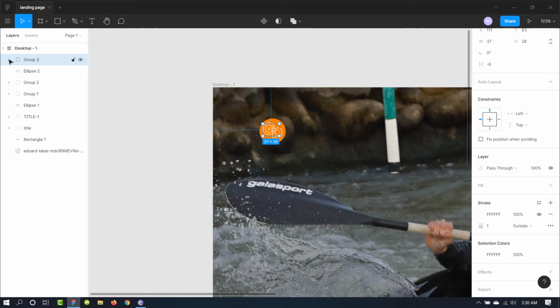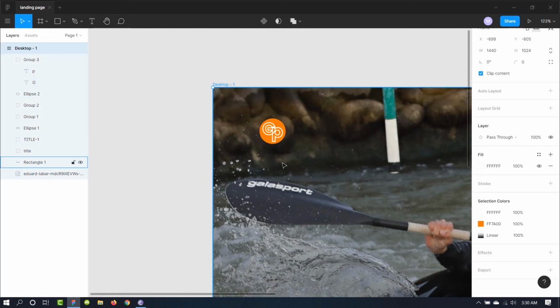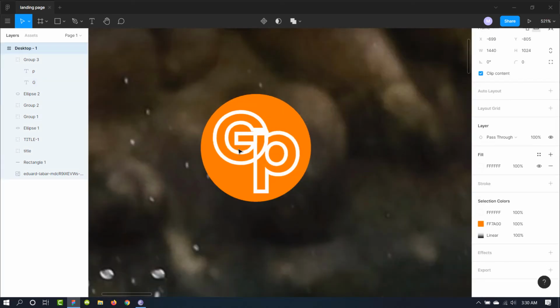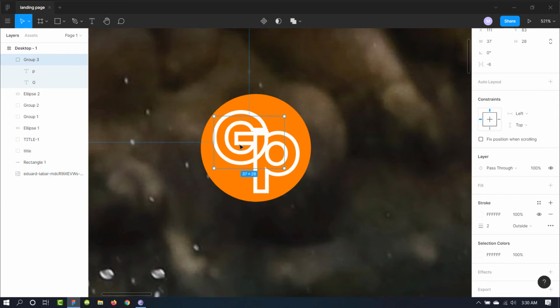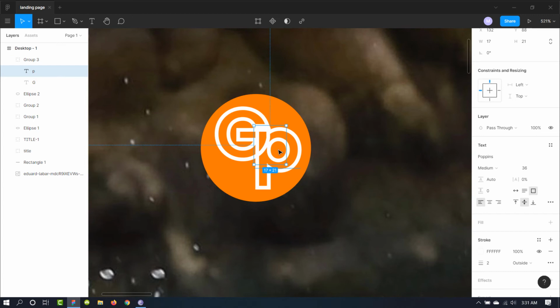Actually, I think we need to increase the stroke to 2 and also the G to 2. Now again we need to position them because stroke 2 has made it difficult for us.